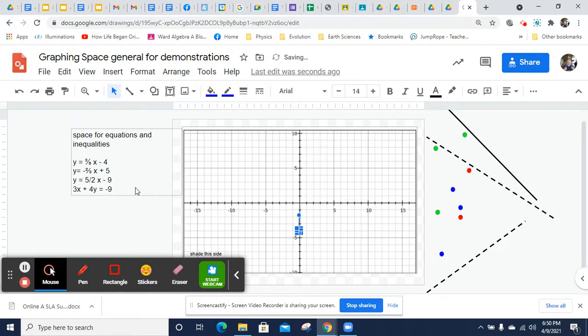And of course, that's the cheat code, but the fact that x is 0 puts you on the y-axis. So if x is 0, we don't care about 3/8 times x. We just have y equals -4. So we've got that. Now we have to find a second point, and the slope will tell us a second point. That fraction says 3/8.